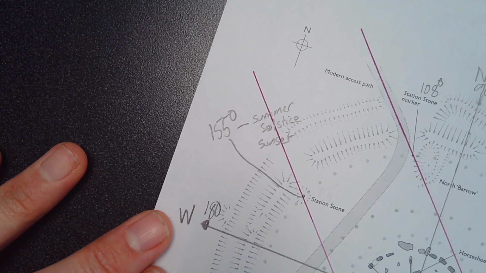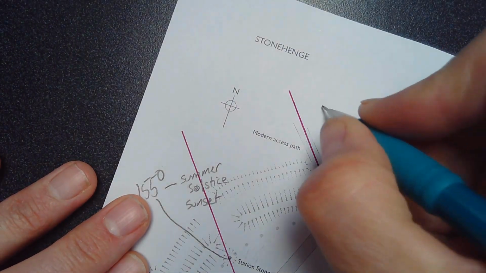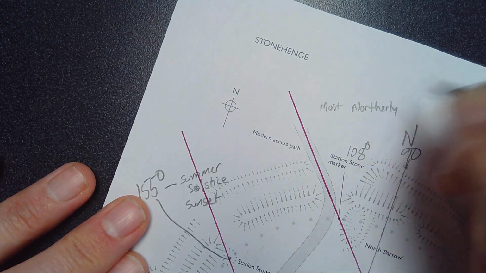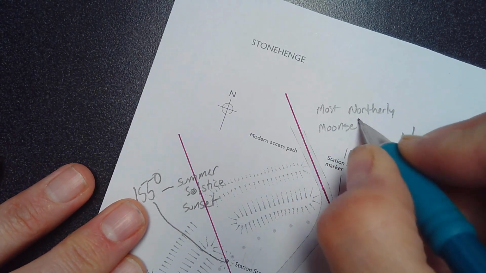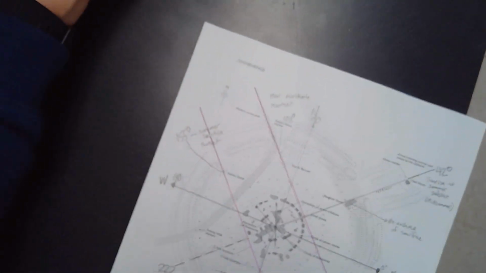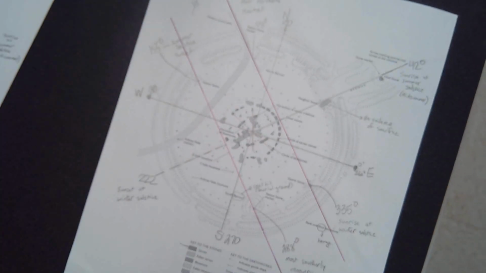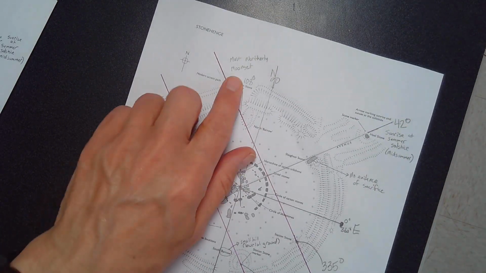All right, and then the last thing you're going to write on there is this one here at 108 degrees, the most northerly moonset. All right. Let me just zoom back out. Anybody have any comments, questions, or observations? What was the last one you just put down? Last thing I put down was the most northerly moonset.